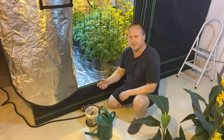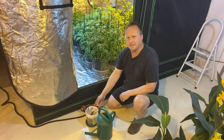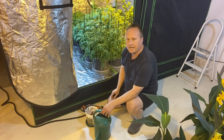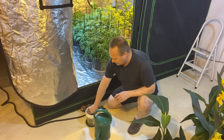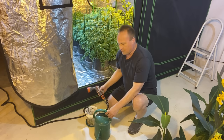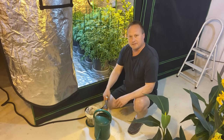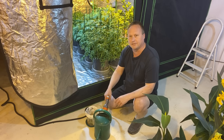Now I'm going to show you how to do this. They are solid and have no smell whatsoever, but they do need to be dissolved into the pot under high pressure. What I have here is a six-liter, or about a one-and-a-half-gallon, watering can, and I'm going to put in exactly one quarter cup of worm castings. I'll use a fairly wide jet spray to dissolve them as the pot fills up.